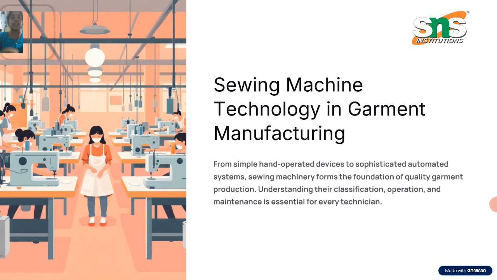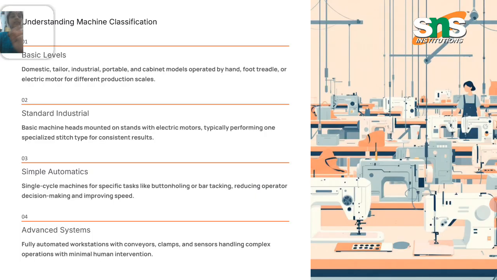Sewing machinery is the main concept in the production of the garment industry. So we have to know about each and every machine, what is the purpose of the machine, what are the characteristics of the machine, and why we are using those machines particularly. We have to concentrate on every machine for a particular stitch, for a particular garment or any other upholstery fabrics. So mainly we have to know what machineries are used in the garment industry. So, understanding the machine classification.